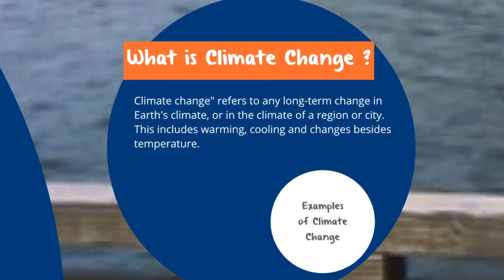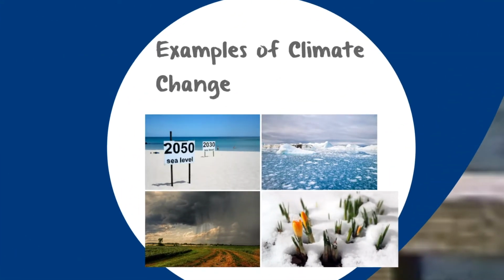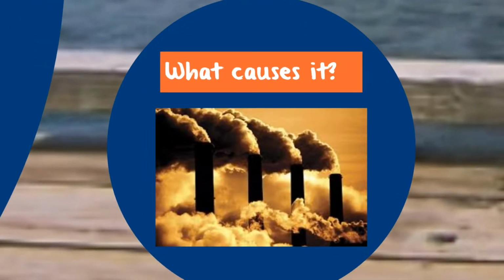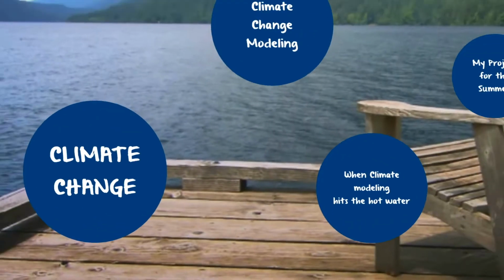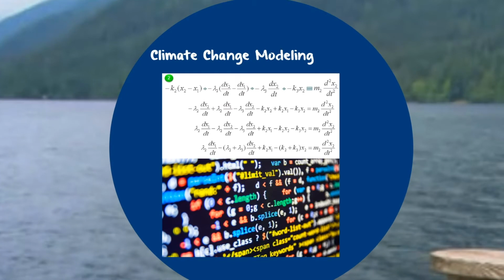Climate change is any long-term change in Earth's climate, and the results or impacts of climate change aren't solely temperature-based. Climate change is able to cause events such as rising sea levels, snow and ice cover decreasing, rainfall patterns and growing seasons changing, and more. Scientists believe that global warming has been occurring since the mid-1900s and is due to the burning of fossil fuels. The burning of these fuels powers our appliances, but they cause greenhouse gases to be trapped in our atmosphere, which assist in global climate changes.